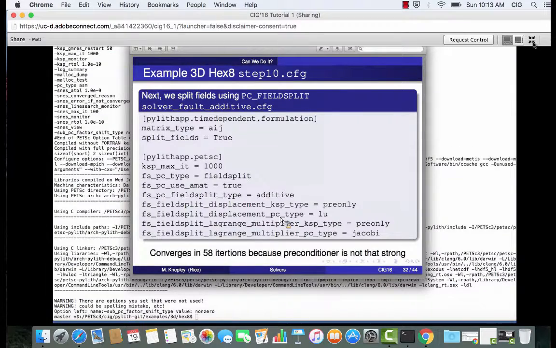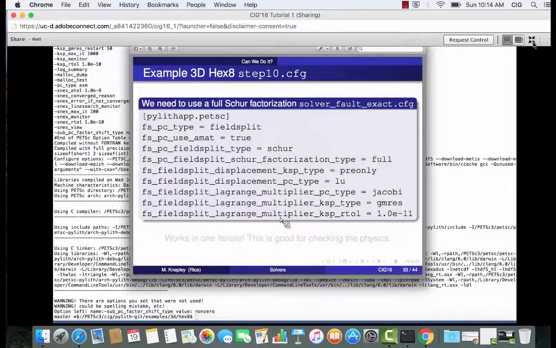So, look, that converges in 58 iterations, which is misspelled, because the preconditioner is just not that strong. It's not a great kind of a strategy to solve two very coupled things as if they are uncoupled. This is what you might do if you were investing and said, these bonds are just not coupled to these other bonds, and I'm going to bet on them, which caused the housing crash, right? So this is not a great strategy. We can do something better. In fact, we can do an exact strategy.